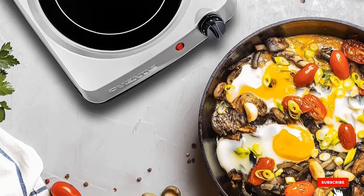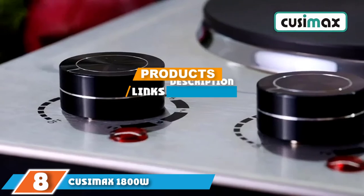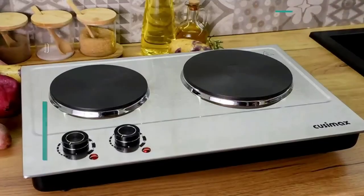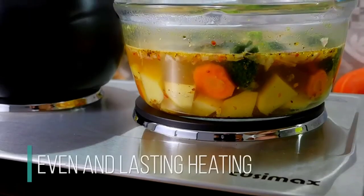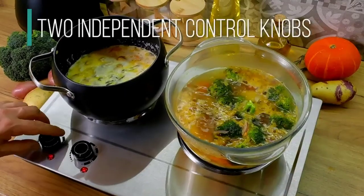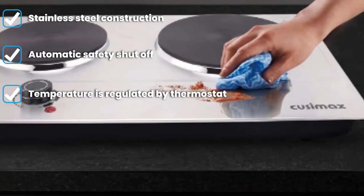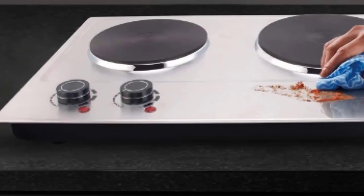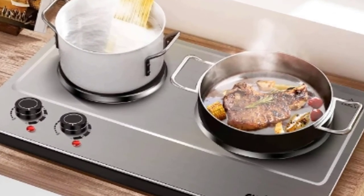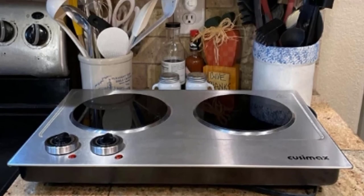The number eight position is held by the QZ Box 1800-watt double hot plate. Ideal for offices, travel, camping, holiday homes, or everyday use, this unit works great for every kitchen. Any type of pots or pans ranging from 7.4 inches to 6.4 inches can be used, including aluminum and glass cookware without losing heat. This stainless steel countertop burner can efficiently cook different meals. With two burners, cooking for a crowd is convenient — cook sauces, grilled cheese, scrambled eggs, soup, pasta, and vegetables. The automatic shutoff function turns off the hot plate when not in use, and it's easy to clean with a cloth.